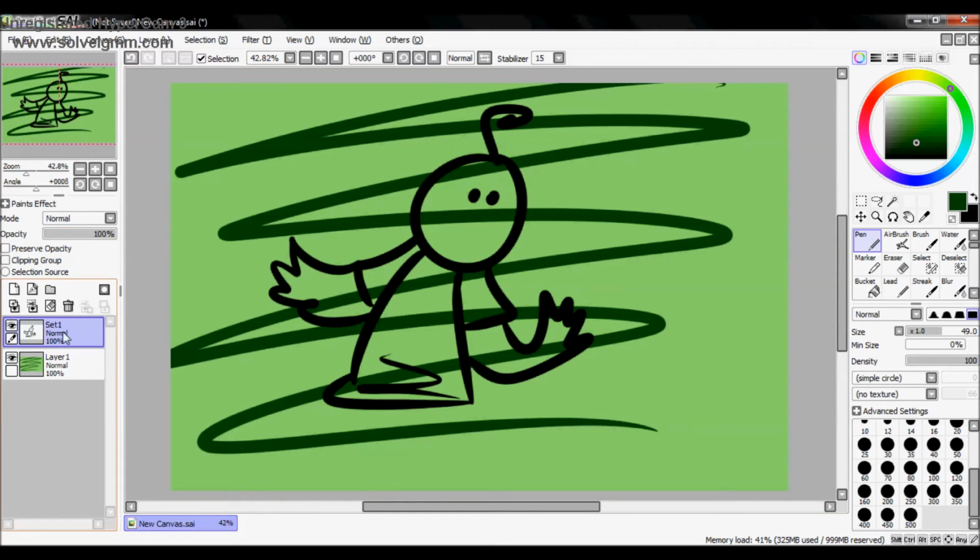You can make this layer, the black line art layer, click on it here, and if you see the opacity meter right here, it's always set to 100%. That means it's not going to be transparent. So if you click this, you see it will fade away slowly, depending on how much opacity you want to have and not want to have. So that's the opacity.